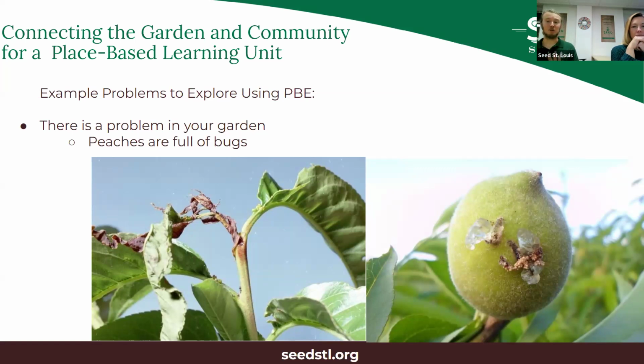And one thing that is strangely helpful that they've found, and they've tested this in peach orchards in California, is that if they plant sunflowers around the peach trees, the oriental fruit moth population drops in half. That's pretty significant. If you're researching and you find that somebody says that, then you can try it. You can plant those sunflowers, have them grow, and then see if you notice any improvements or not. And you can also eat the sunflowers if you want.